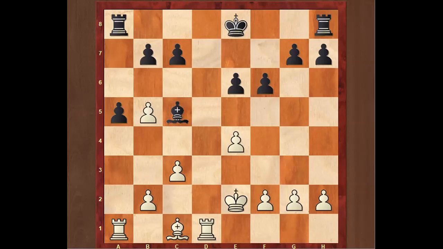Mm-hmm. But after b4, bishop b6, you can go for something stronger. C4, of course. Threatening c5. Now, Black has one very good response to this. Also, counter tactics.